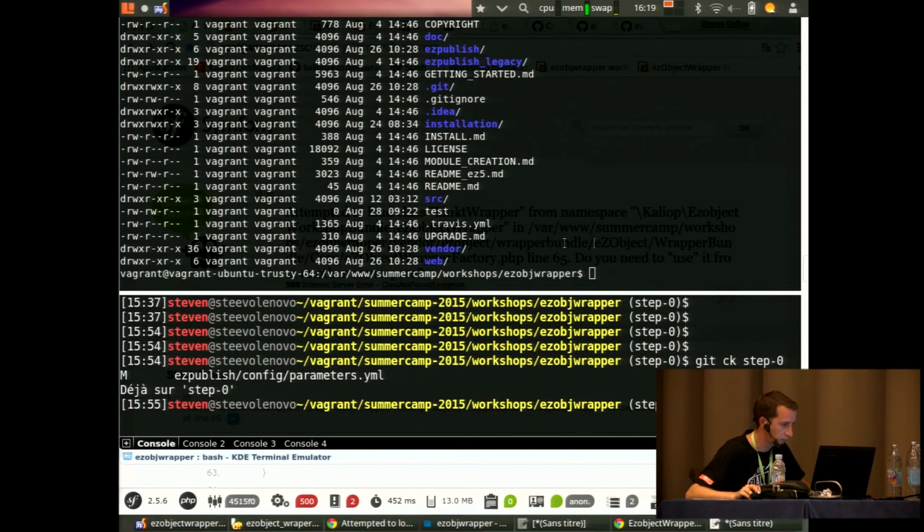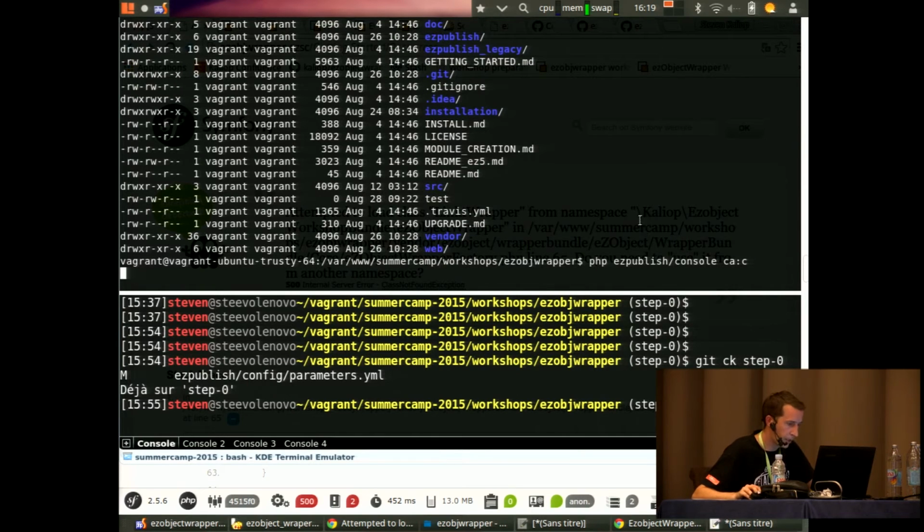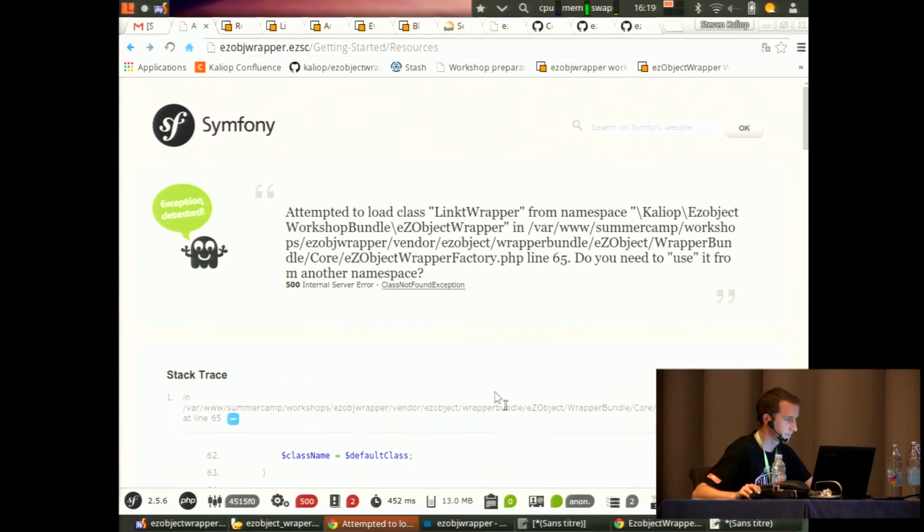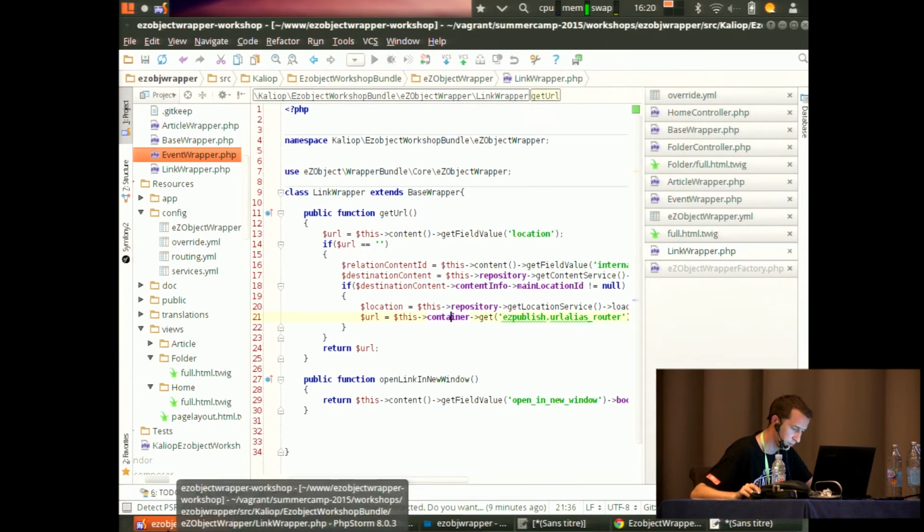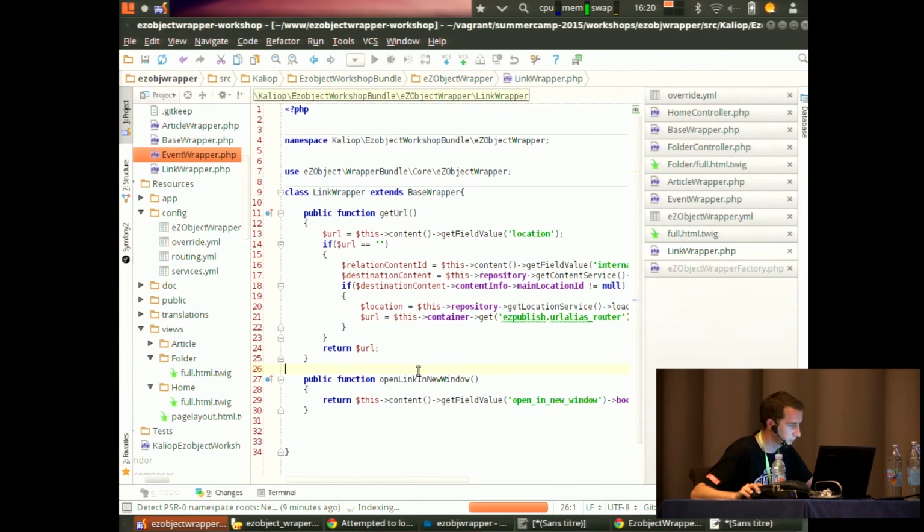Okay, I'm just going to empty the cache. Oh, come on. I don't know if you had the same problem. I really have problem with the cache within YAML file or definition.